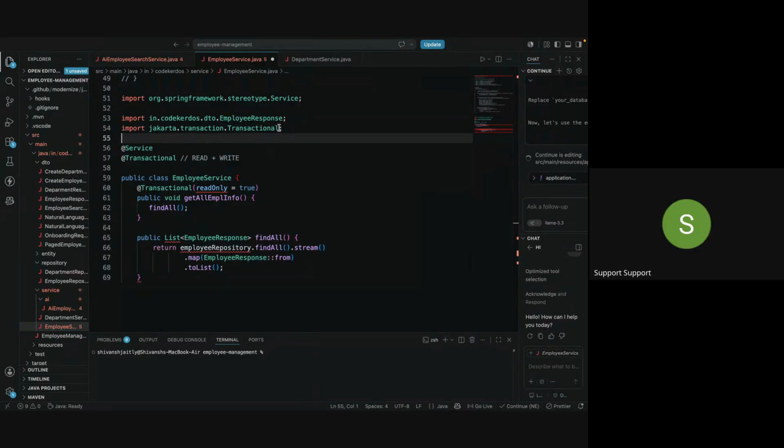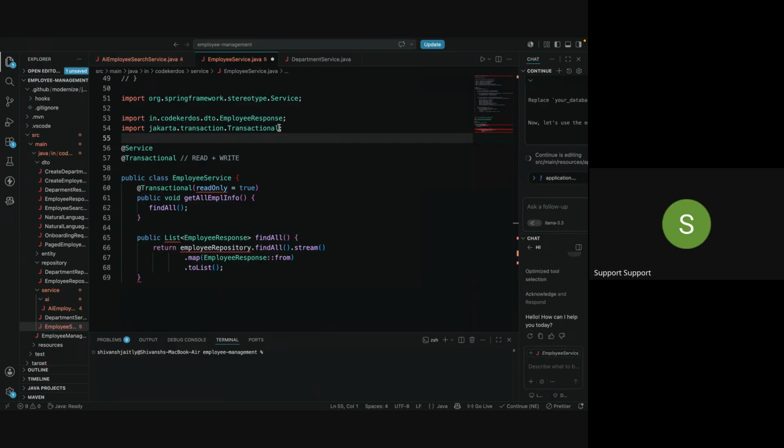So again, you are asking the same thing, right? We have the service, we have the employee service. Transactional read only true is on the head of get employee information. There we have created one find all method that is an internal call. This find all has nothing. Correct? What will happen, I am telling you. Step one, we have the class level transaction, so the transaction will say I need to do read plus write operation. Second, we put transactional read only equals to true. This overrides the class level configuration. So this method get all employee information will run in a read only transaction. Till now it's clear.